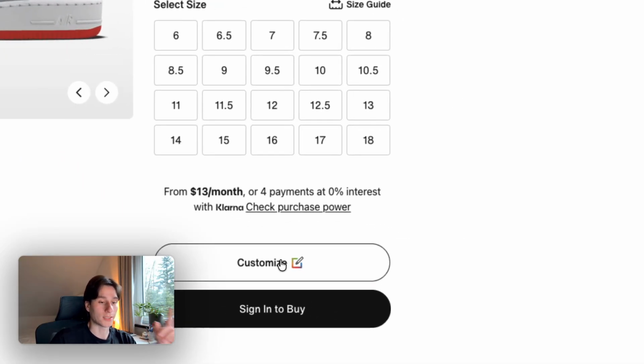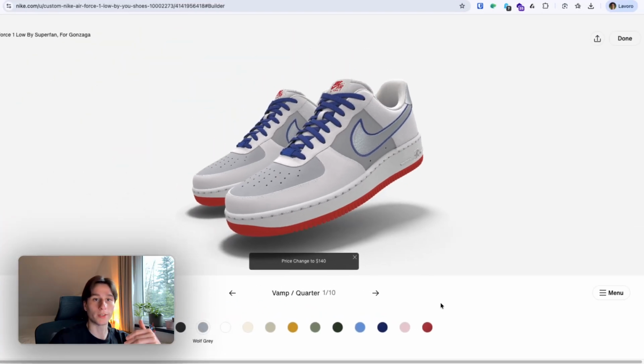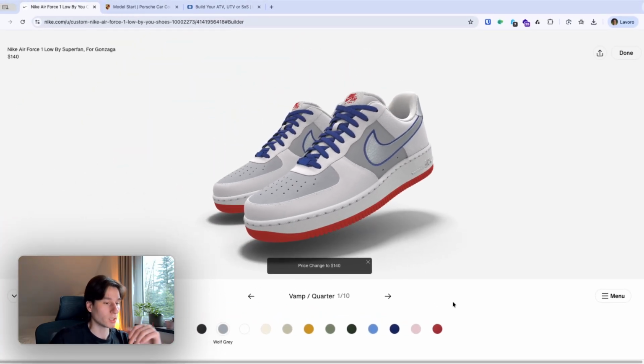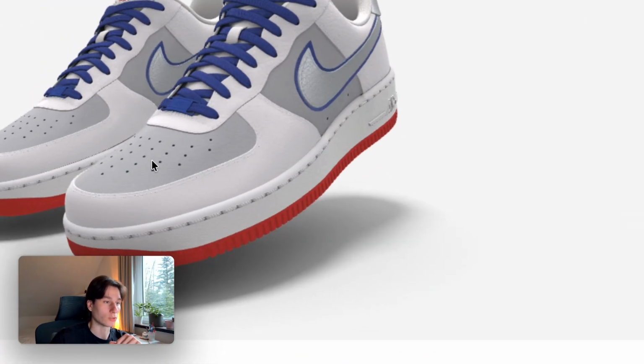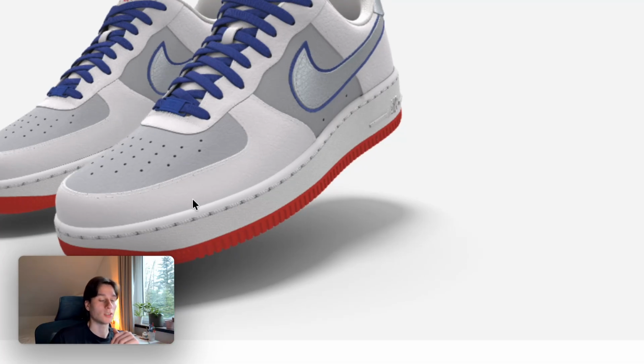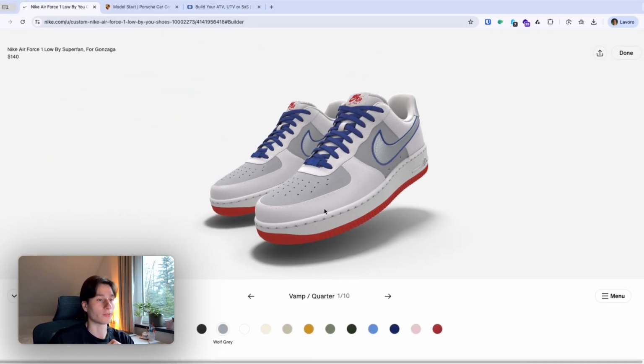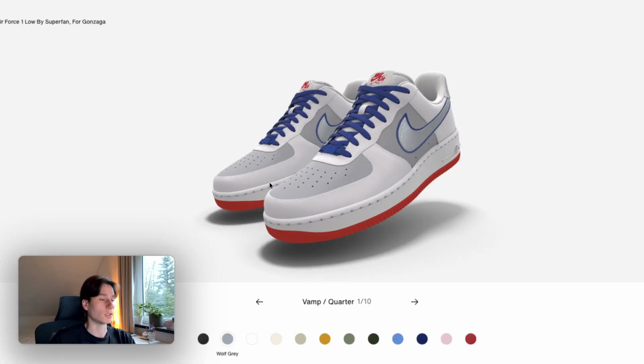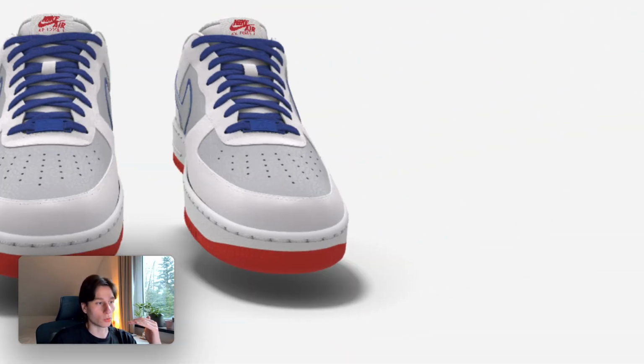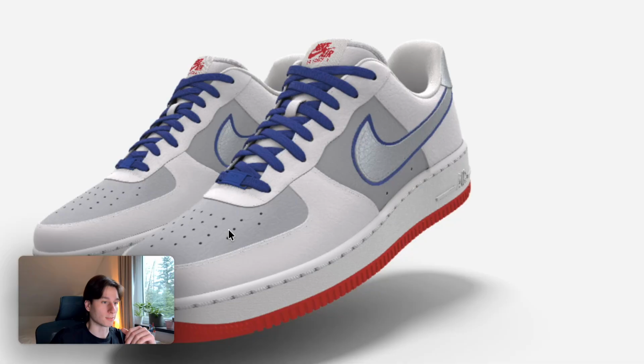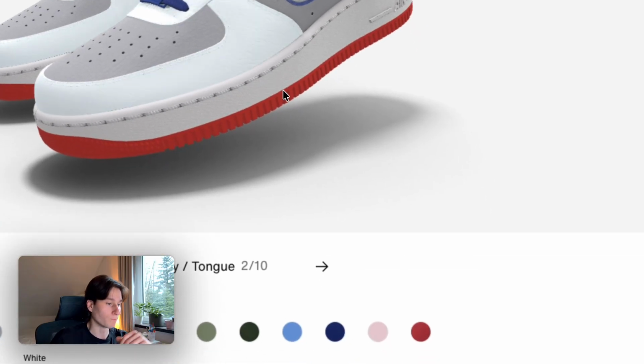So first of all, let's click customize. It will open a model, and we can see the model and rotate it. There is no tutorial here, and for non-tech-savvy users, that's not the best. So we miss a tutorial. I mean, you can obviously understand that it is 3D, but I don't know if I can rotate it or not. But it's very cool, it's smooth, and you have everything here.